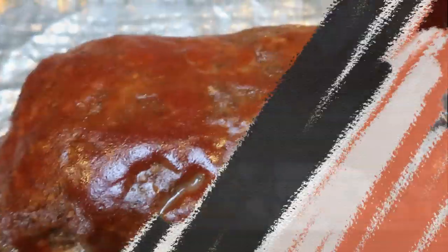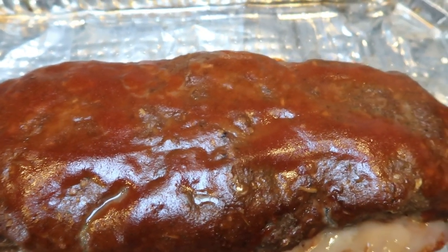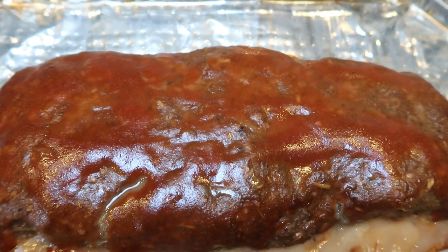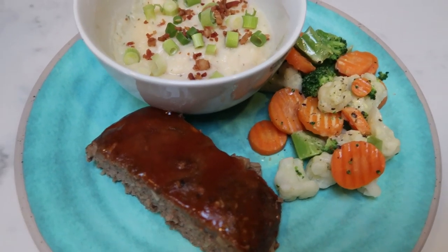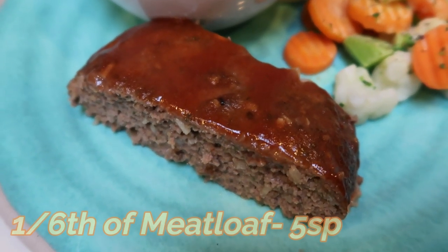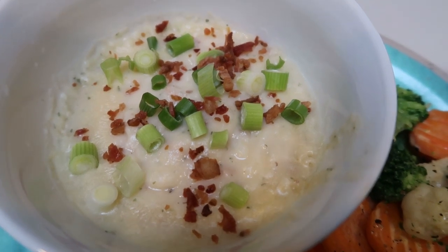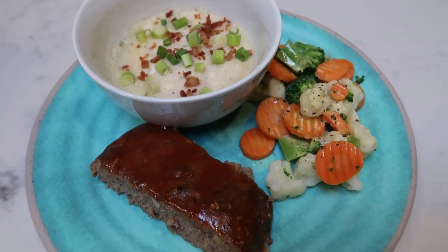It's looking delish! I just pulled the meatloaf out of the oven — it looks so delicious. I'm going to let it rest for just a few minutes, cut it into six servings, and plate it up with some vegetables. We're also having some of the leftover instant pot potato soup — I'll link that video below. Here is my dinner for tonight: one sixth of the meatloaf is only five smart points. I have California blend vegetables with spray butter, salt and pepper for zero points. Half a serving of the instant pot potato soup with green onion and bacon on top is two smart points. This entire dinner is only seven smart points — you can't beat meatloaf for five.